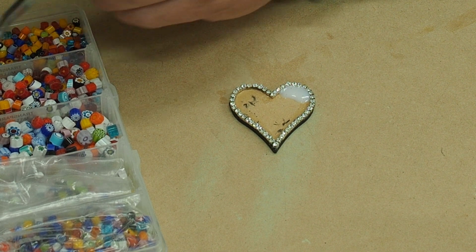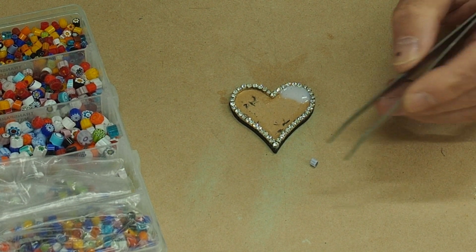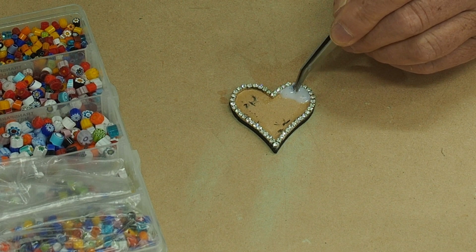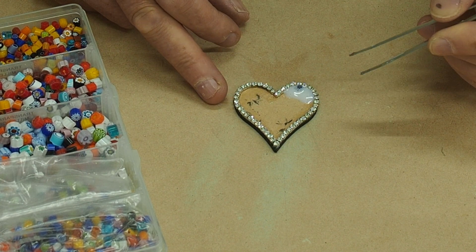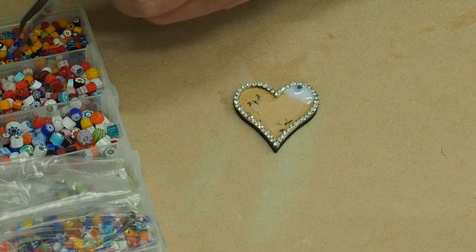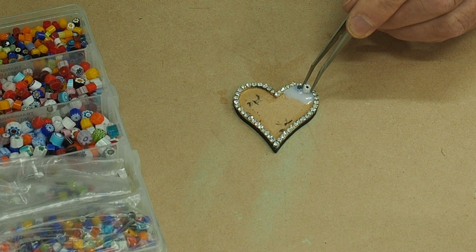When you look at your Millefiori, generally it depends how they're cut. Sometimes they will have a nice flat bottom, and other times they may not on the other side. So I choose the flattest bottom, and I put that down into it, and I push it firmly against the actual rhinestone chain, because we don't want any noticeable gaps. Then you can choose another color. We'll go with the white again. I'm going to put that on there.